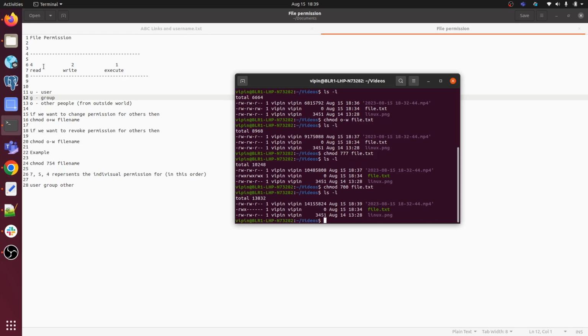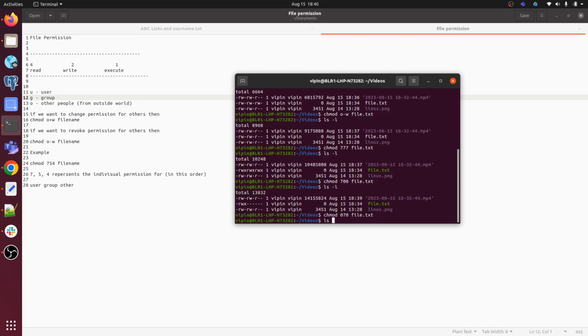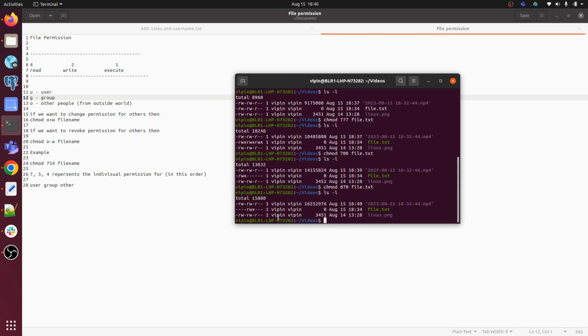Here it will be chmod 070 file.txt. Let's do ls -l. Here we can see only the group has the permission of read, write and execute. So we have successfully changed the permission for group.